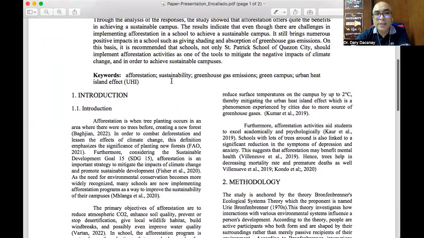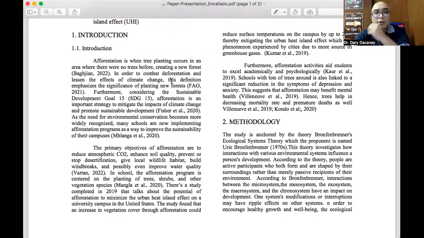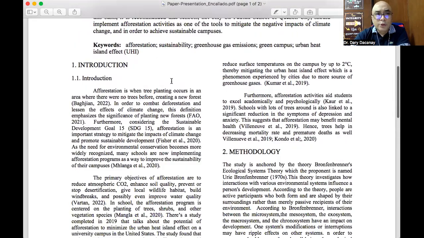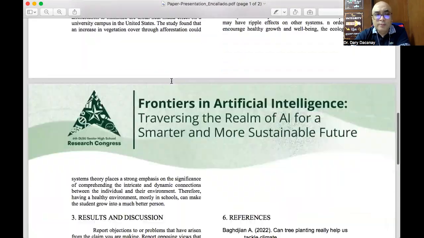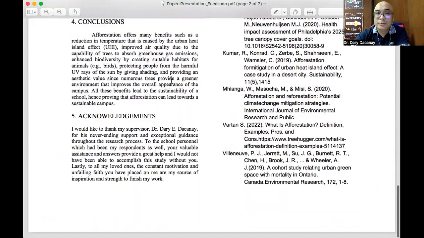Normally here, it's the IMRAD model, or the introduction, methods, results, and discussion only. But it's the same thought as in the actual thesis or research. So it has an introduction, the methodology, the results, and there was a conclusion.